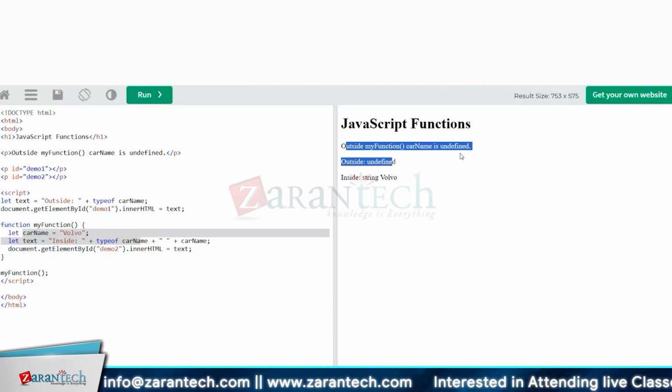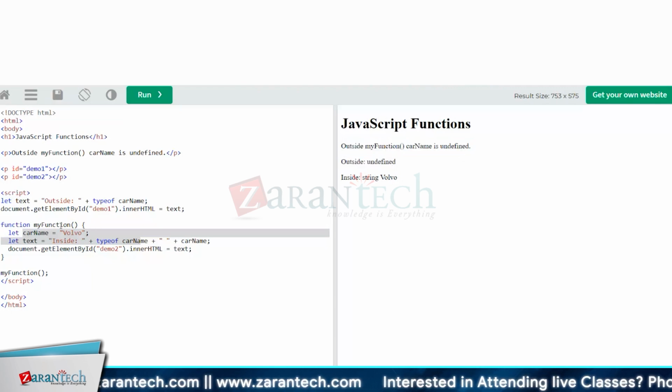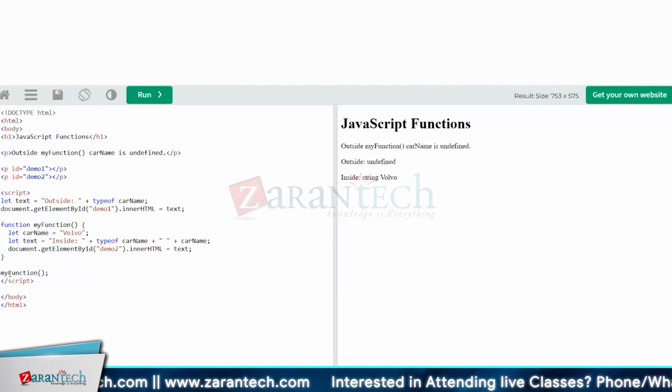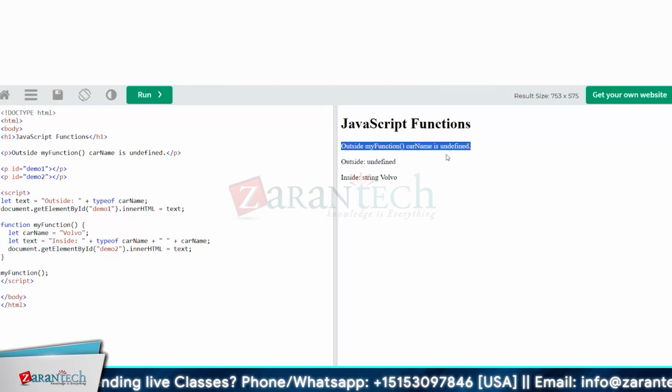You will get undefined. But if the function is called, you see that down there is a function call. Whenever this function is called, it also tries to print this text. Outside, you will see undefined when it is accessed outside.